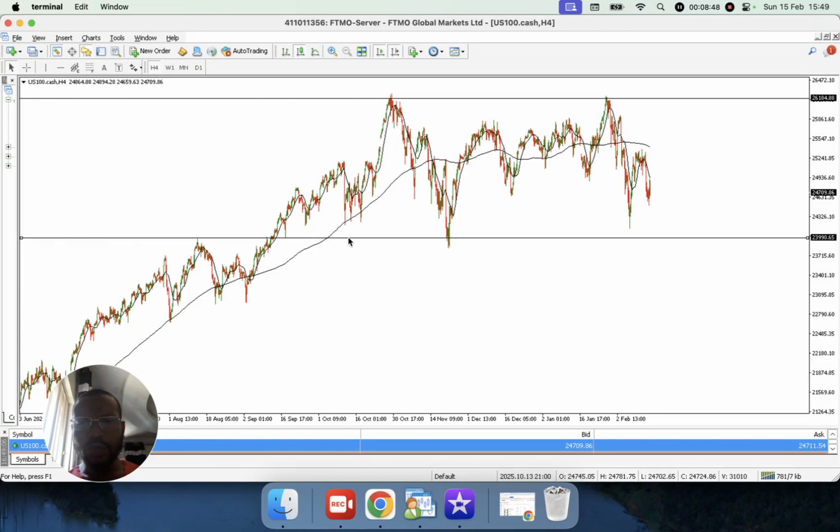Okay, let's keep it this way, because I can see this resistance here. This is a resistance. This is a support, maybe a support or a fake out. I'm expecting it to come back here before going back up. Then if it eventually breaks below, I know the trend has changed. But if it gets here and I see a buy signal, I will go long.